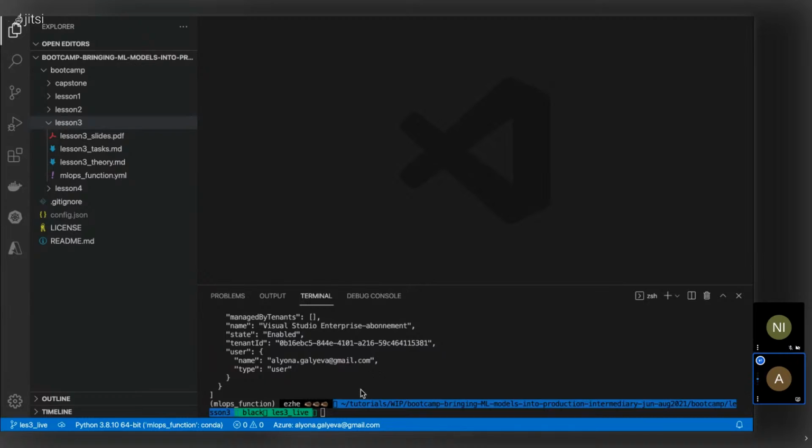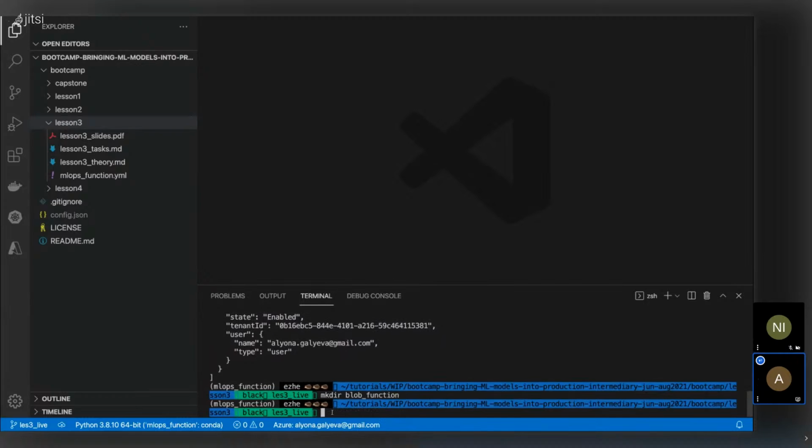What I'm going to do before starting to develop anything, I want to create a new folder called blob function and put it in this lesson 3 folder. While I'm doing this, I will show you: mkdir, and then I call it blob function. Cool.